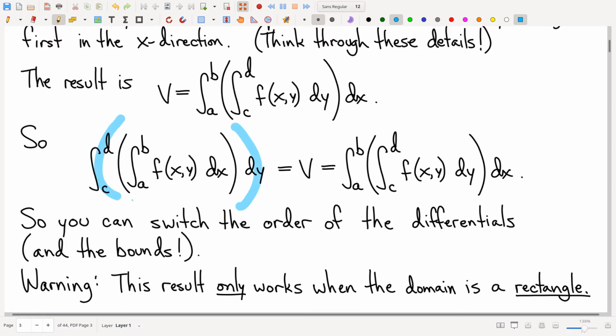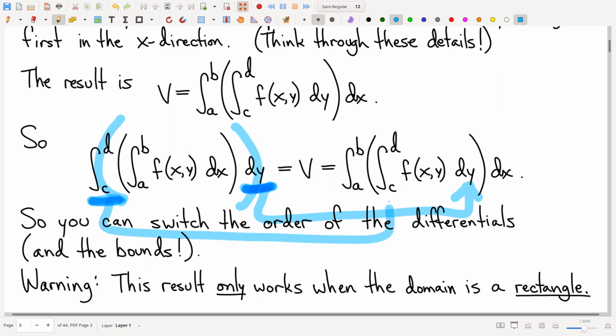The dy integral has those bounds. So if you move what had been on the outside to the inside, you have to move its bounds too, of course, right? So outside sticks with outside. The range of values for y is still the range of values for y, and if you move the differential to the inside, you've got to move its bounds down to the inside. So make sure, when you switch differentials, to do it like this, right? Don't do this. That's no good. Not allowed. It doesn't make any sense.